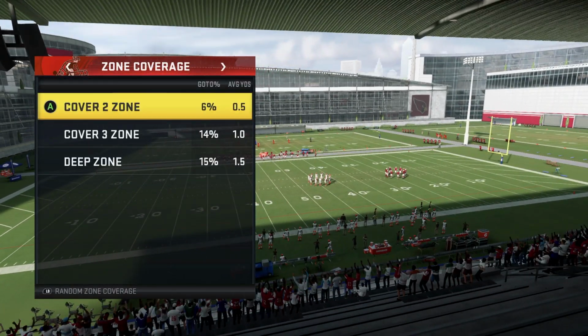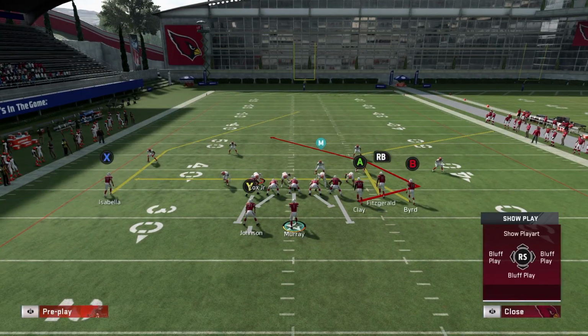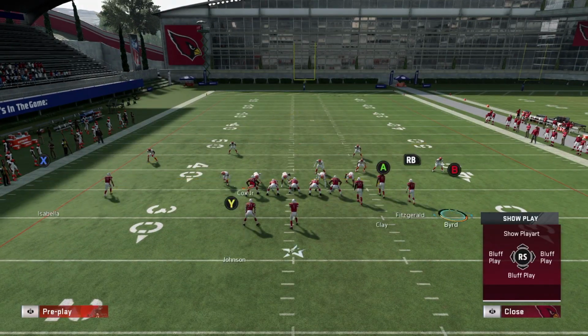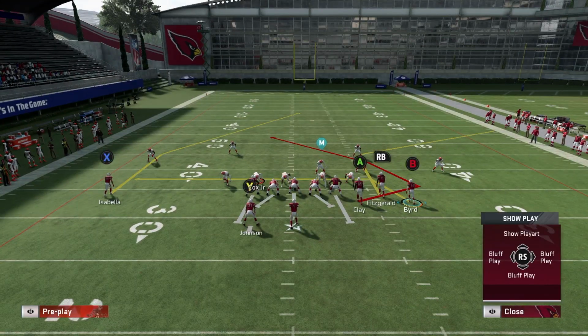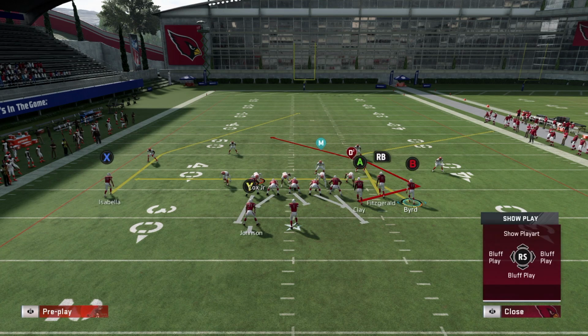I'll just go for like a random zone coverage so that we're switching out of cover 3. Now, right off the bat, we have this angle route that I kind of want to focus on. We also have this drag route. Now, usually what I'll do is I'm just going to smart out X right off the bat. I always do that for that deep post, and I'm always going to double team the side that I'm rolling to. I'm usually going to roll right here.